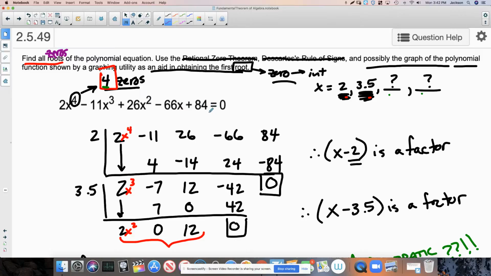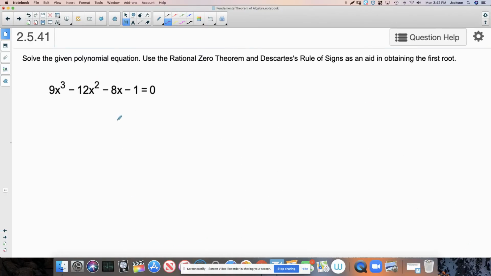And how do you find zeros? By setting the equation equal to zero. So even though this problem doesn't say the same thing, you're going through the same process. They're setting the equation equal to zero, and when they say solve, they want to know what values of x produce zero, right? And by definition, that's what zeros are. So when they say find the roots, or find the zeros, or solve the polynomial equation that's set equal to zero, it's all the same.